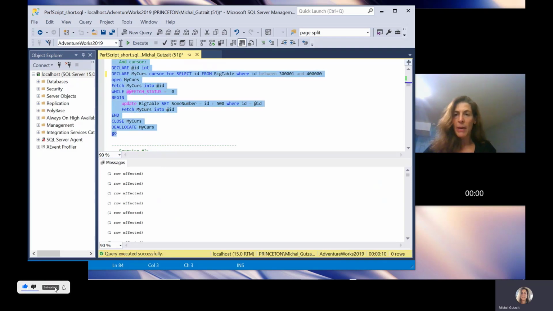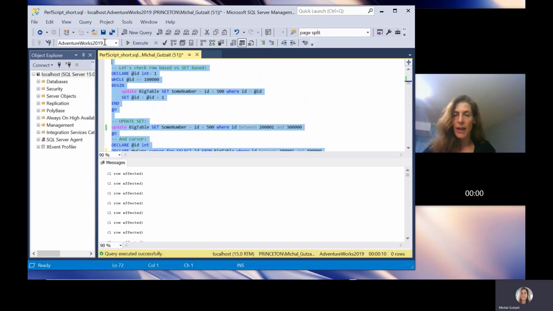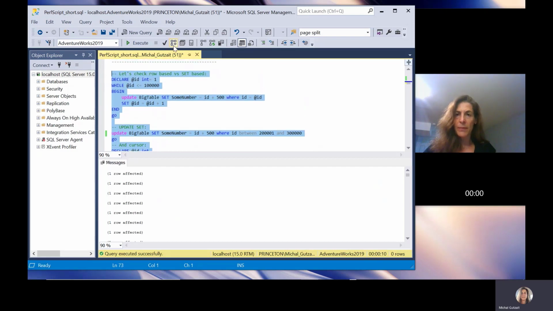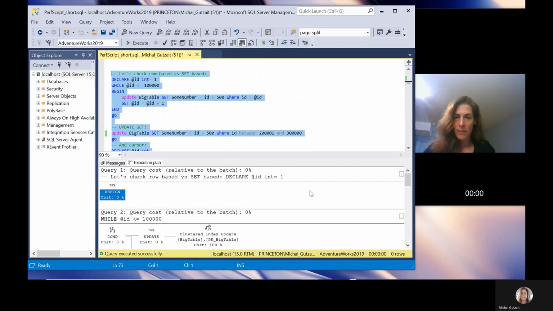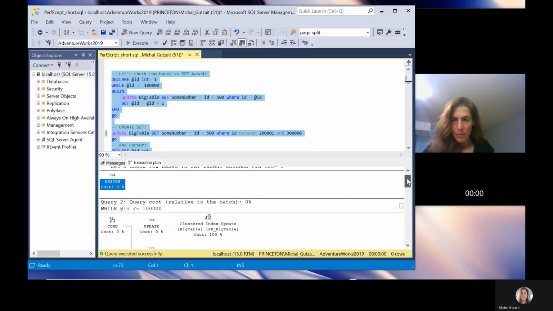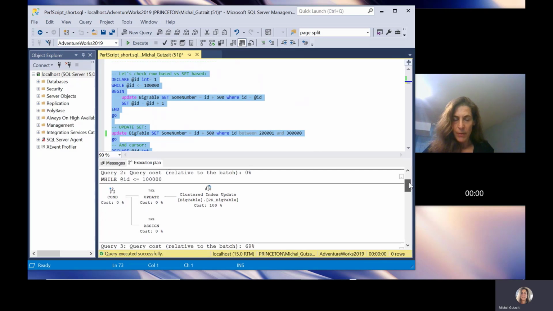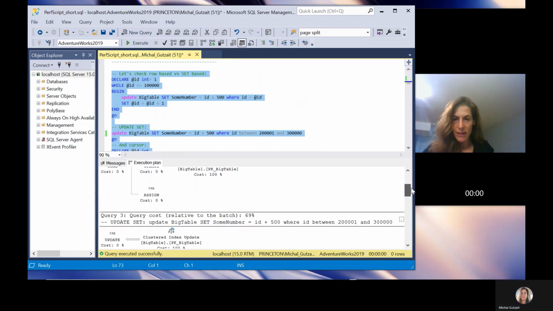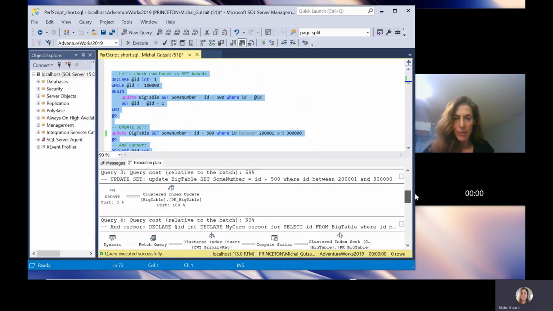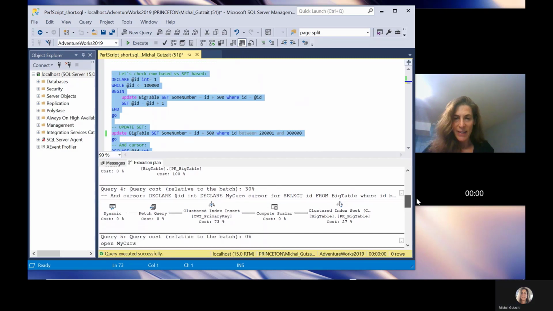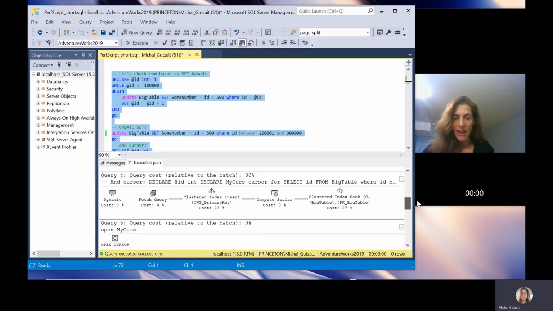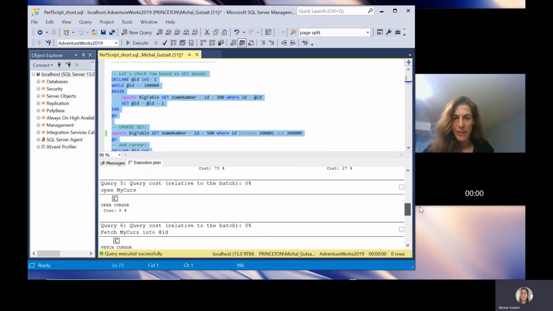What will happen if I take all those and I compare the execution plan? As you can see, the while loop is 0%, the update is 69%, and the cursor is 30%.